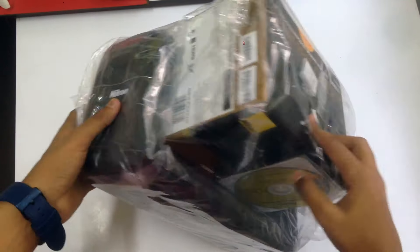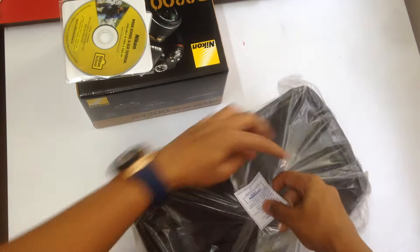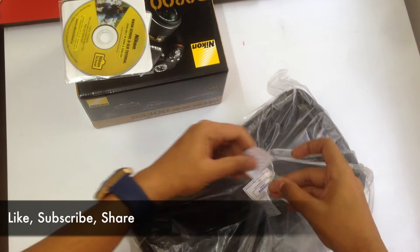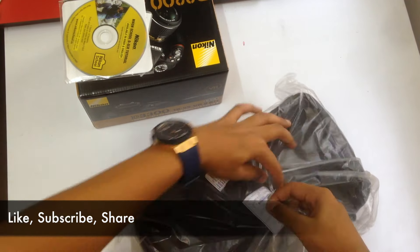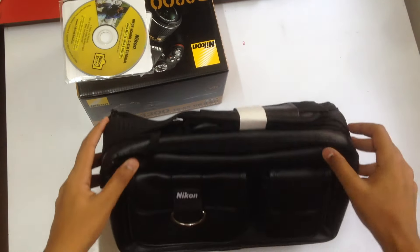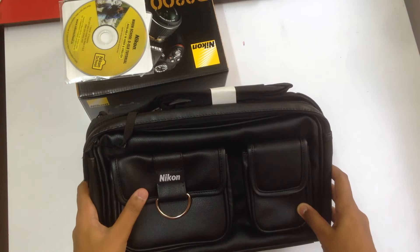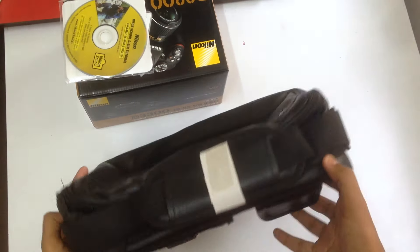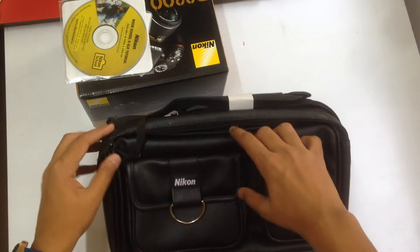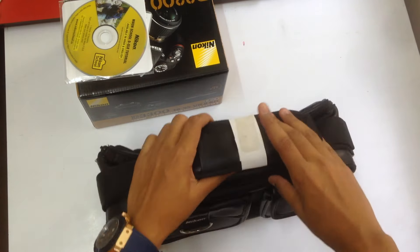I didn't think the bag and SD card would come together like this, but let's tear this open and get to the DSLR. First, having a look at the bag — the quality is much better than what we get with Canon DSLRs. My previous Canon 550D came with a bag too, but the quality wasn't that great. The Nikon bag feels really good; I believe the material is called rexine. It has two compartments on the front, a main camera compartment, and I've heard the strap is a bit short, but the bag overall is great.